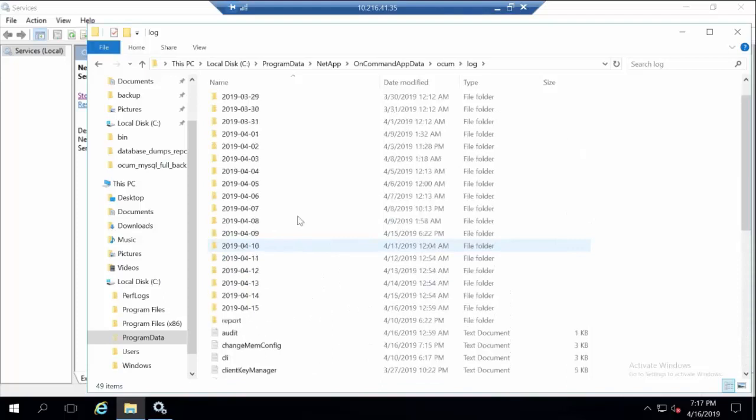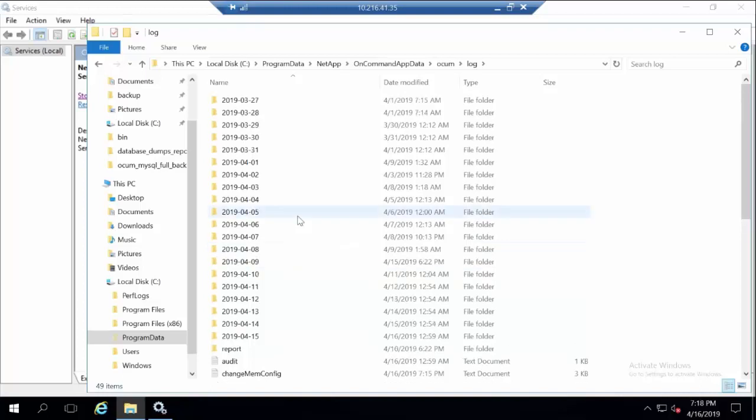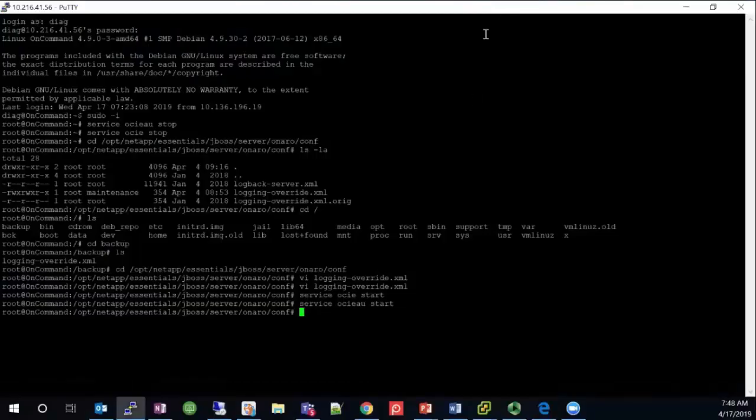It will also perform rolling if the log size crosses 100 MB, and it will be stored as, for example, dfmjob.1, dfmjob.2, and so on. Up to 100 rotated files are retained for each log. These log files will be included when collecting the full support bundle. And the same I will show you here.